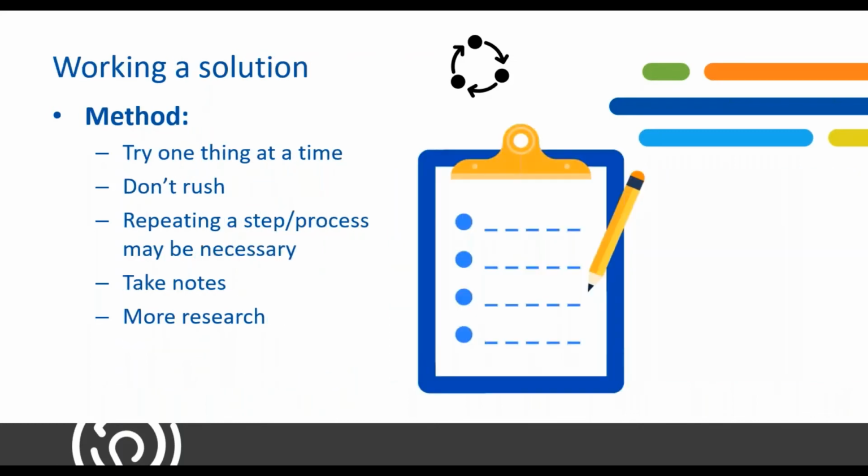So the next bit of it is the method. Again, it seems like it makes a good amount of sense, but it's all in the way that it's applied. The first bit of the method is to try one thing at a time. Once you've gotten all your questions answered, the method portion starts to take place. You're going to do your research and find a potential answer, and more than likely you're going to find many different answers, and you're going to just try one of them at a time.